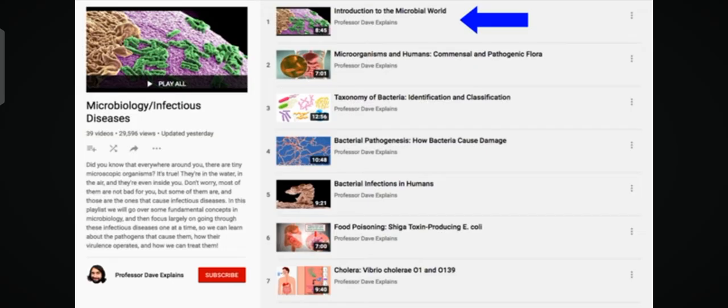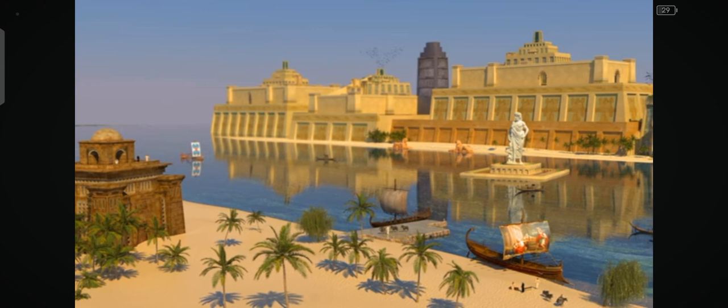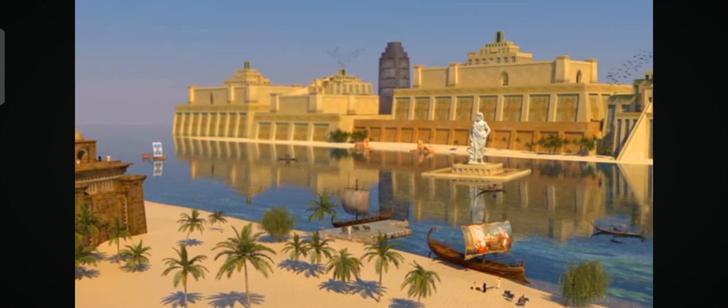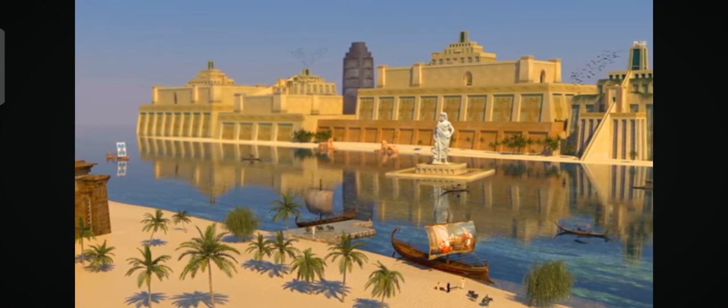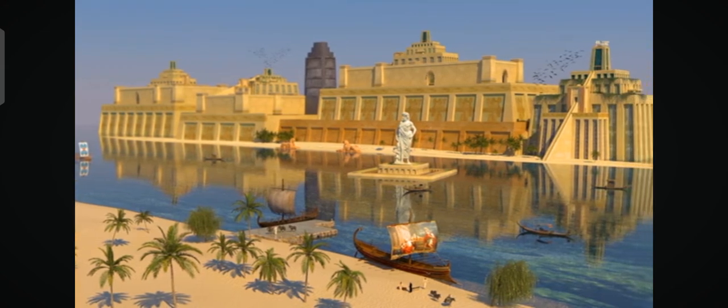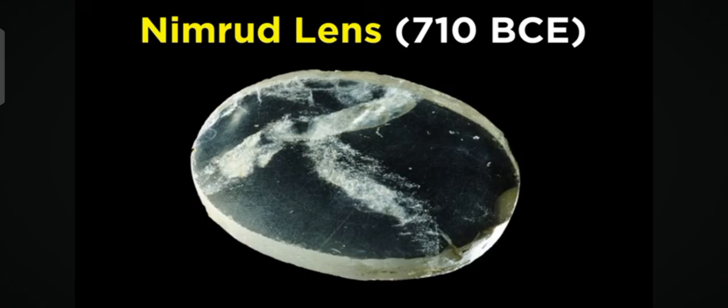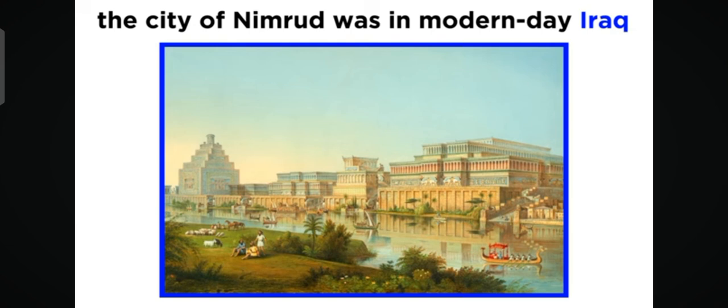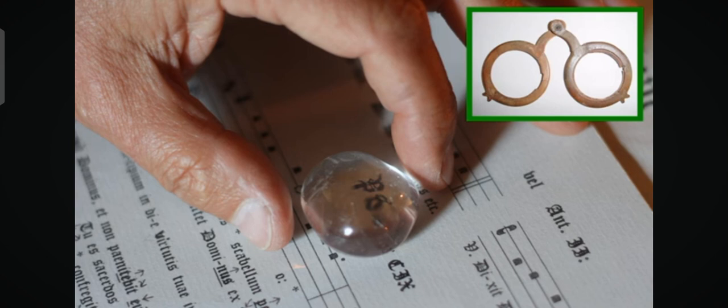Some of this information was outlined in the introduction to this series, but let's get a more sophisticated version of that story now. To begin this tale, we have to go back in time a few millennia. The very first signs of crude magnification tools appeared in about 710 BCE with the Nimrud lens, which was no more than a crystal that people would use as a magnifying glass. This was found in Nimrud, now modern-day Iraq. Later on in history, reading stones and eyeglasses were also used to enhance the eyesight of individuals.